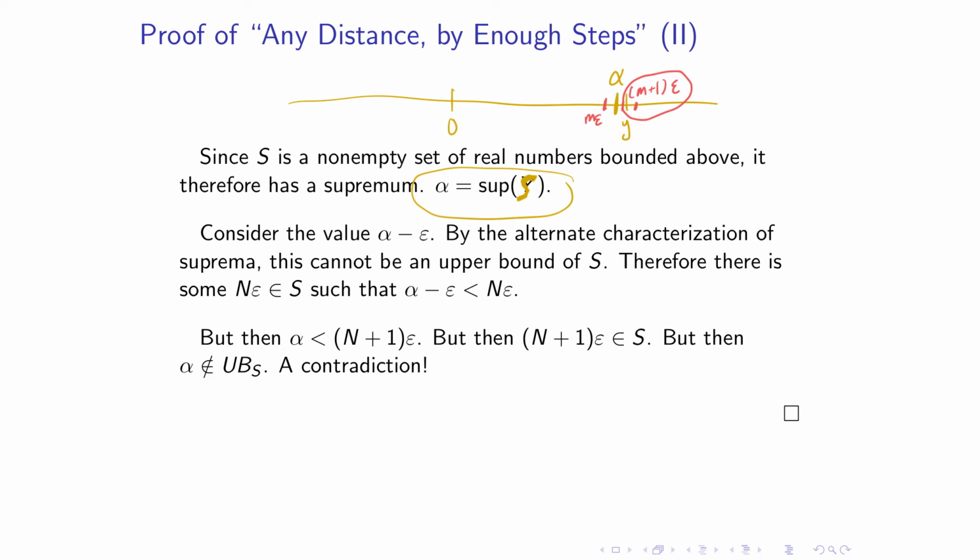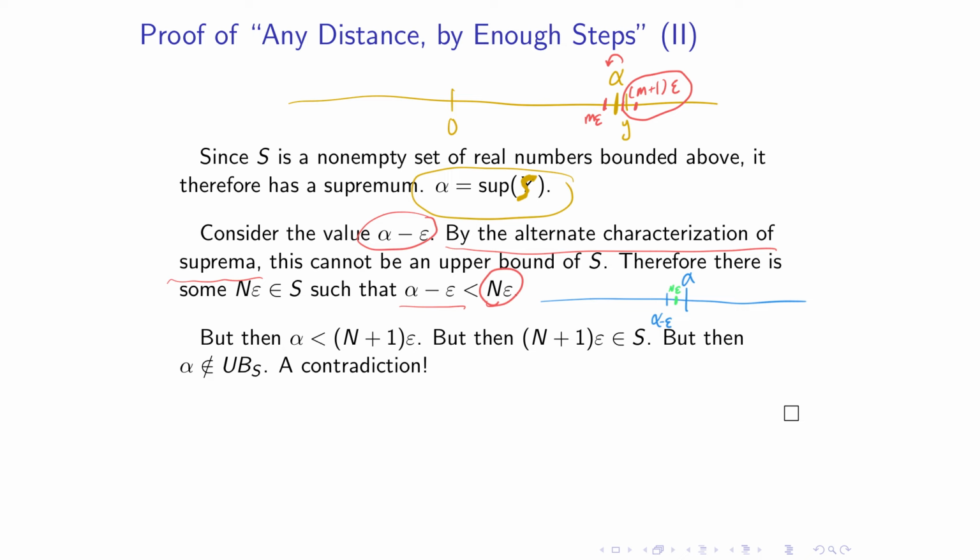So if that's what we're trying to do, then we can maybe go down from alpha by a distance of exactly epsilon. Epsilon seems related. We want to go down from alpha, so let's go down by that much. Now, we know by what we have talked about in previous videos dealing with suprema that when you take the supremum and you go down by any amount, then that is no longer an upper bound, and so there must be an element of the set which is bigger than it. So maybe that's a decent picture of what we're talking about here.